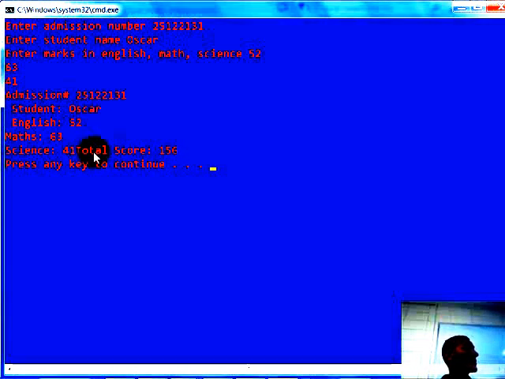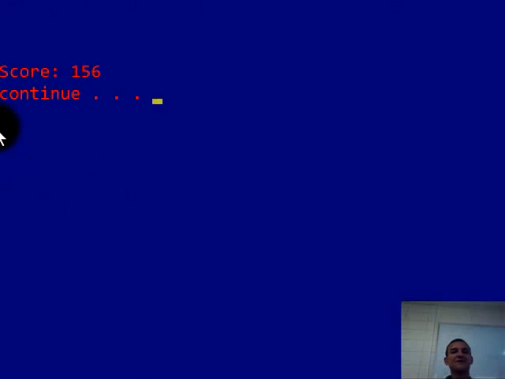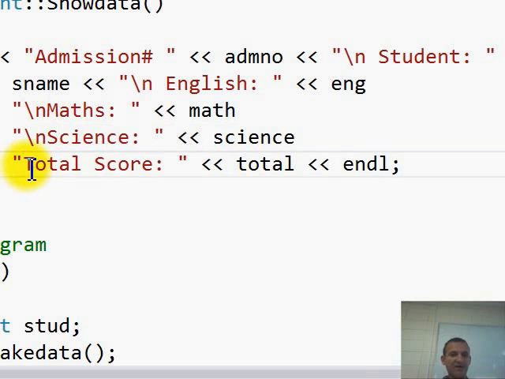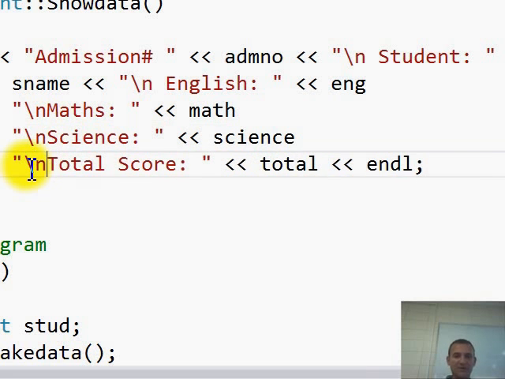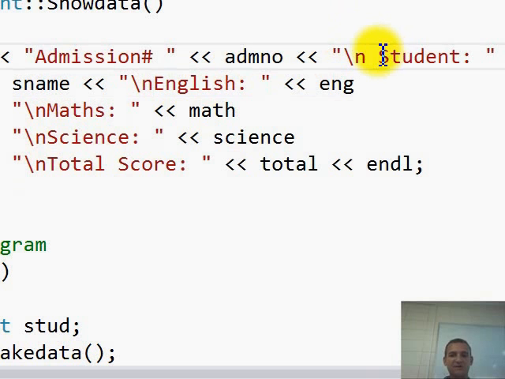See, total score is there on the same line. I've asked you if there's anything wrong with this, so there's nothing wrong. So we should have an inline there as well. So, let's put that space there. Okay, then leave that space.